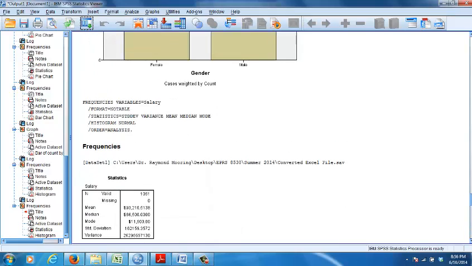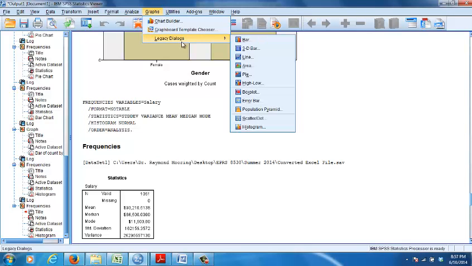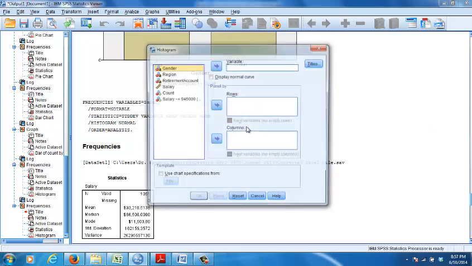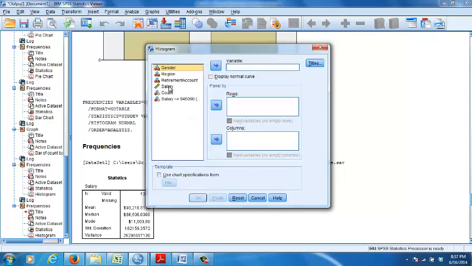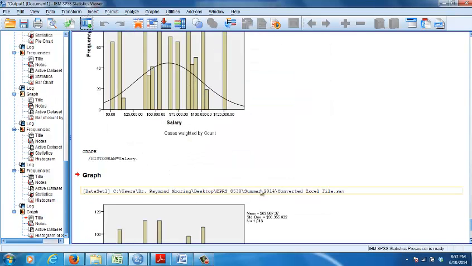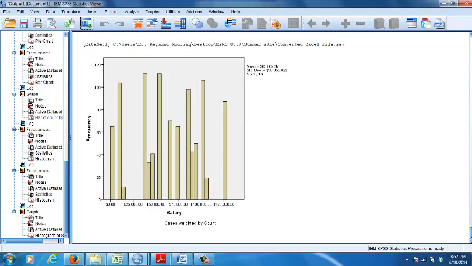So that's how you would do the bar chart, the pie chart, and the histogram using SPSS. Now, I do not think, if I'm not mistaken, that you can do it. Yep, you can actually. You can do a histogram here as well. Click that. Click back salary. And click OK. And what you'll see is the same thing again. So you can use graph and do the same thing as well. This one doesn't have the normal on it because I didn't select it.